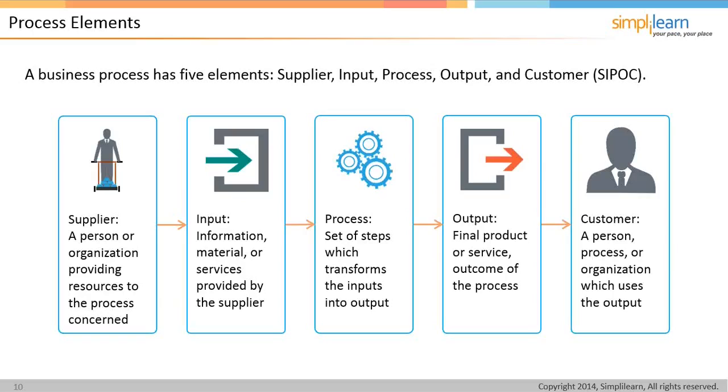At the very end, you should have a clean car. The first input would have been a dirty car, and the final output would have been a clean car. Along the way, inputs would have been things like your water pressure, the type of soap you're using, the type of sponge you're using, who the washer was, all those sorts of things. They're your inputs. And the customer is the person, process, or organization which uses that output. So you might have the driver, the individual that owns the vehicle. That's your customer. So it's a good way to map out all the elements of your process.